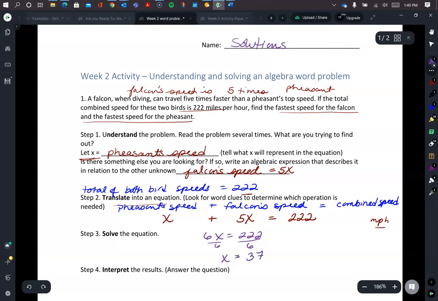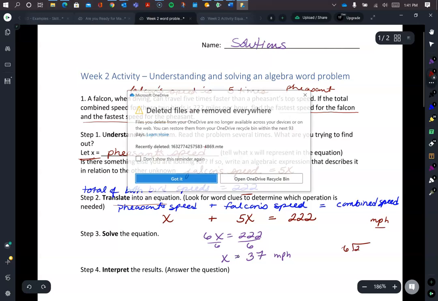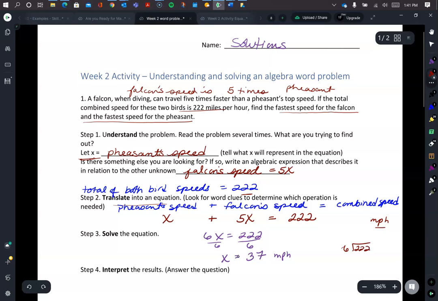You could use a calculator if you want, or I'll just do it off to the side here, a little side note. If you just do long division real quick, if you don't have a calculator handy, you would just do 6 into 22, would go 3 times, leaving you with 3 times 6 is 18, then leaving you with 4, bring down the 2, 6 into 42 is 7. You could also use Desmos, that online calculator, if you wanted to, and just use that as a calculator for more complicated problems.